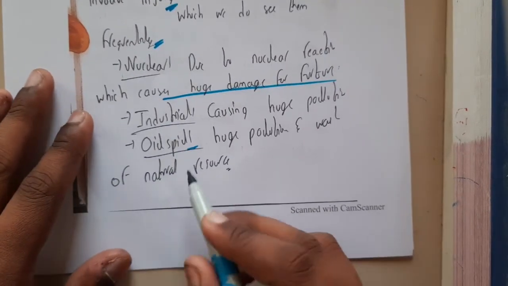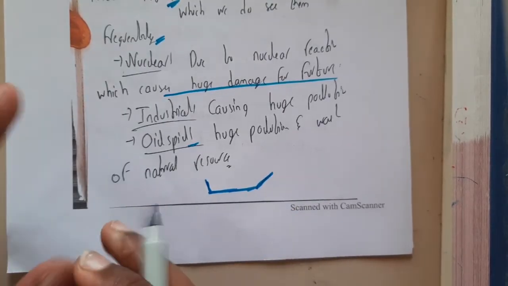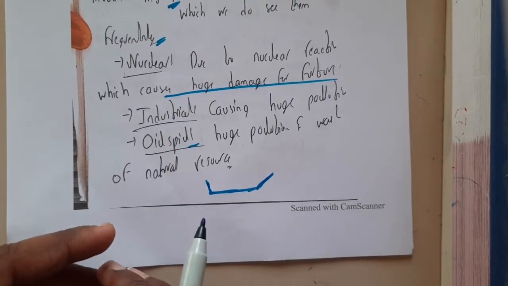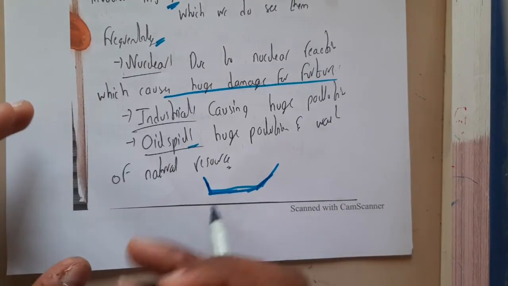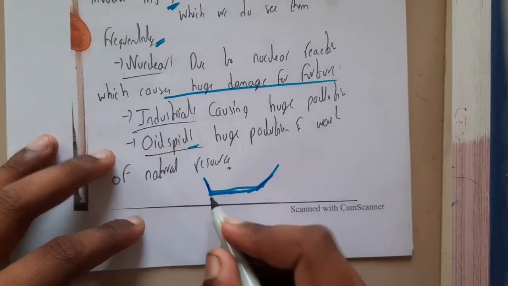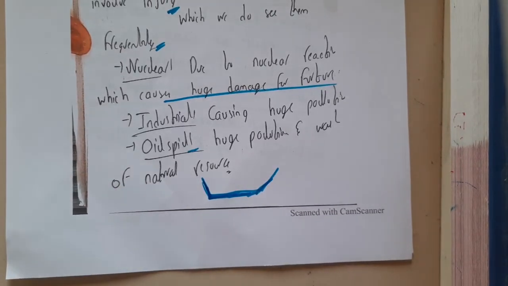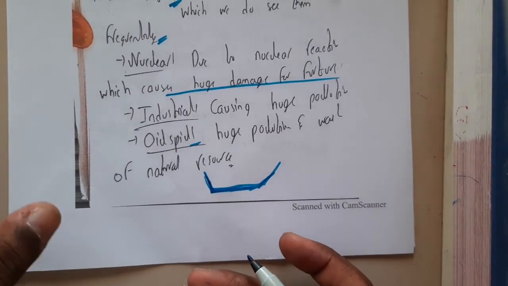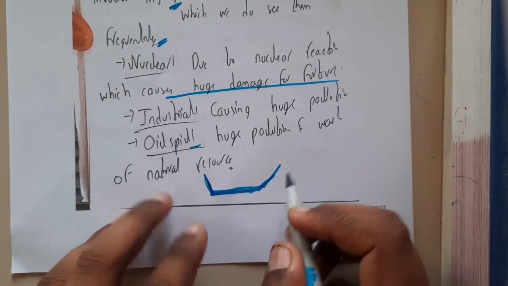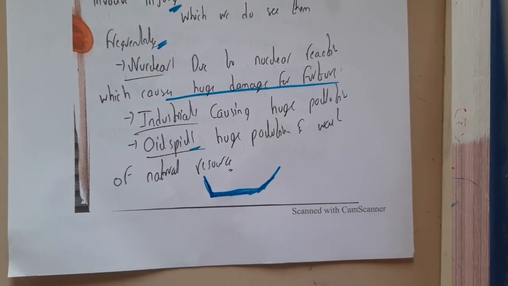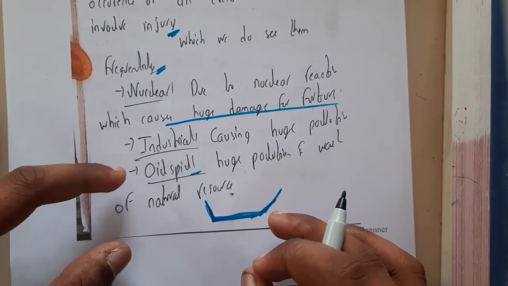Similarly, oil spills. An oil spill is when fuel or any kind of oil is being transported from one place to another. Most of the time, between countries, the only transport is by air or by water, right? Oil cannot be transported in air that easily, so they use huge ships, guys. An oil spill is when these ships get a small leak or a hole through which oil spills out, and that causes huge damage to the surroundings, guys. If that happens in that particular area, all the water-living animals cannot breathe or live there, so that causes huge damage, right? So that is also a man-made disaster, right?